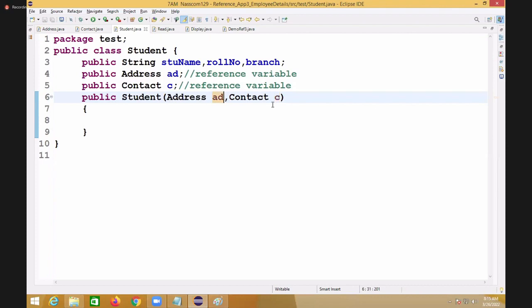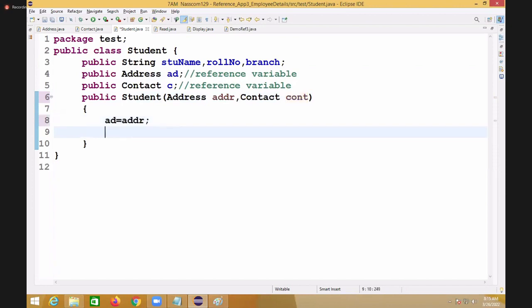I'll change the names here: ADDR, and this is contact. I'm changing the names because here same name, here same name, what happened? I will ask. I'm changing the names to be different. Right? Okay. Now AD is equal to ADDR, and C is equal to contact. Now I am initializing the reference variables or not now.